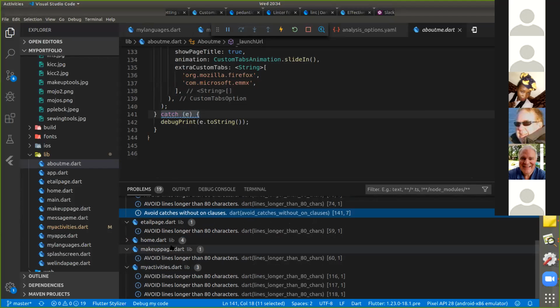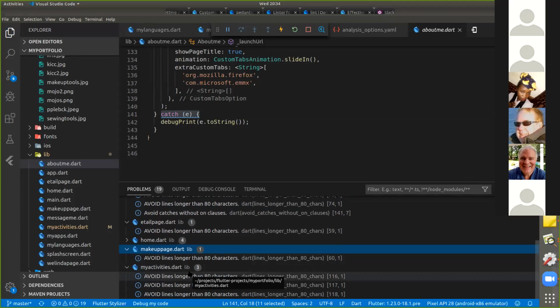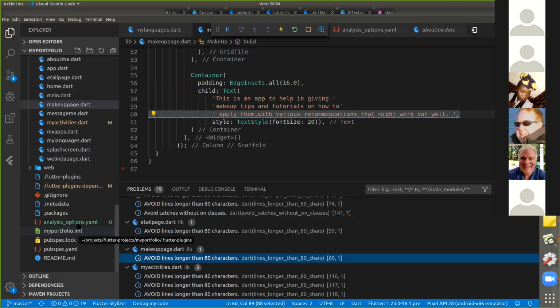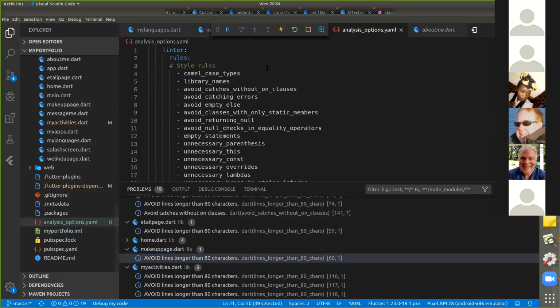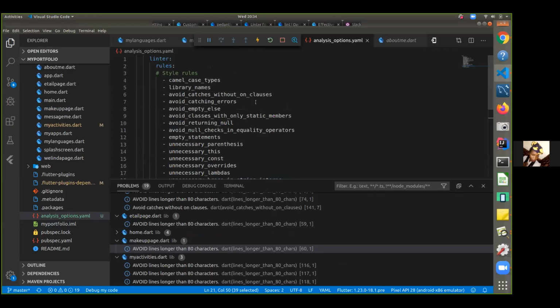So this one we also have the lines longer than 80 characters that I introduced, which I now need to correct according to what I placed in this file. So that's basically it.